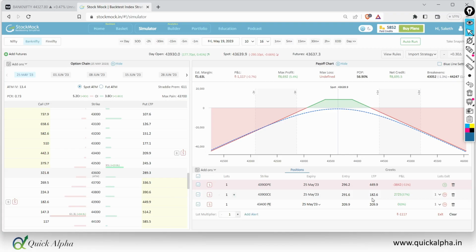So you can see what exactly I ended up doing. I ended up balancing these premiums because there is imbalance. So we shorted this, both around 300. This is at 182 and this had gone to 450. And that's the reason we had to balance the premium. So these two are one of the major reasons why I actually end up adjusting the trade.